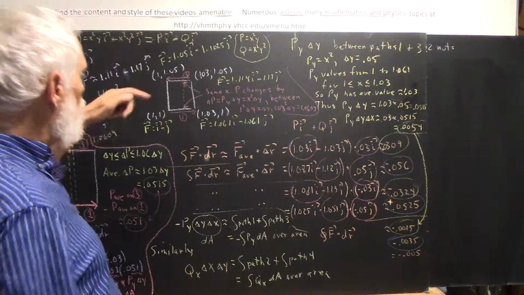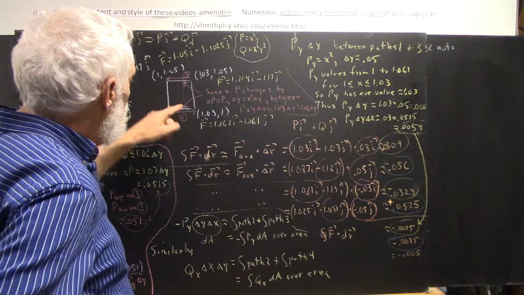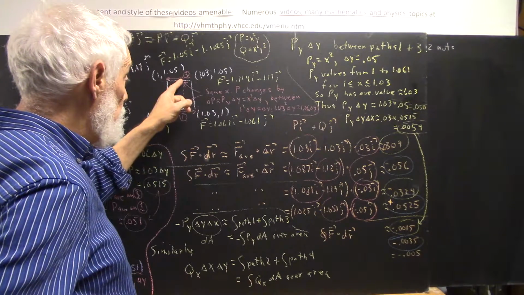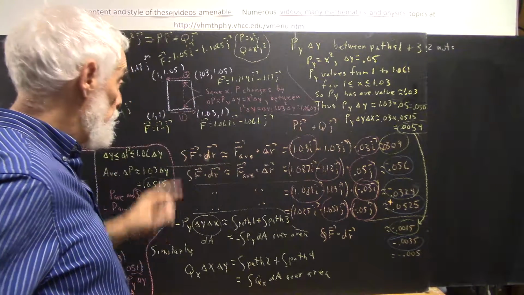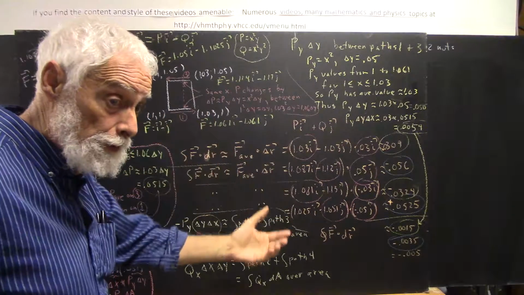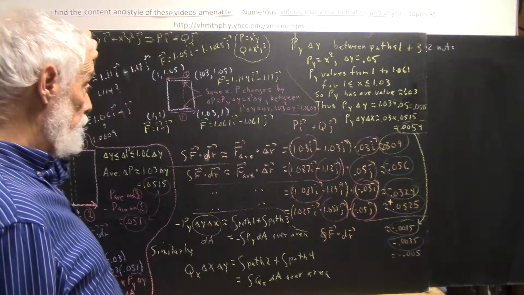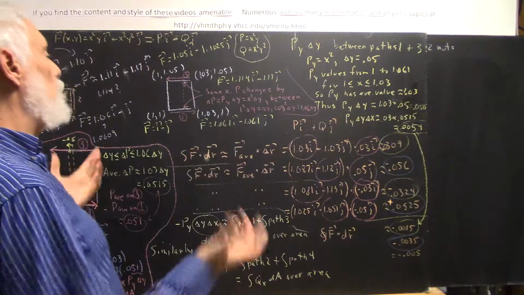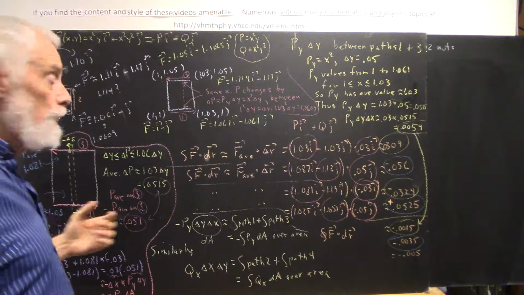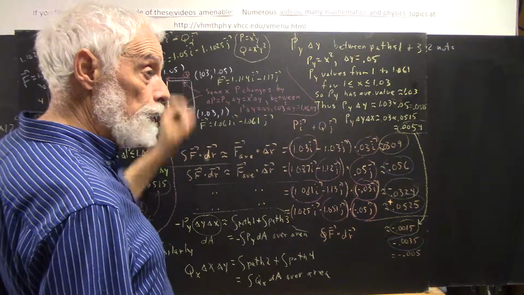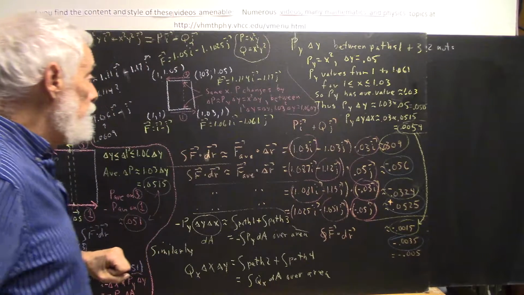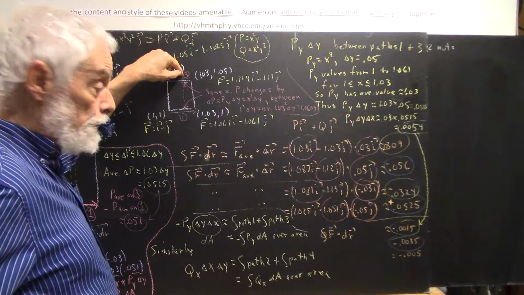So, why is the value for a given x, why is the value up here different than the value down here? It's not because x is different, because x isn't different. It's because y is different. So we want to ask, what's the rate of change with respect to y as we move in this direction? Okay, because only y is changing in this direction.